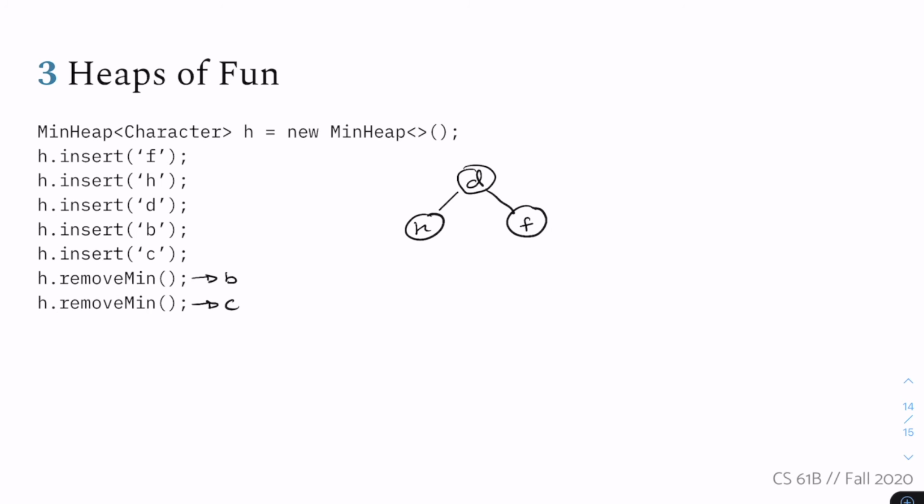Now, your last question for today is, I will challenge you to quickly implement an integer max heap data structure. However, your underlying data structure should be a min heap, and you can't change anything but the min heap. So imagine I let you import min heap, and that has to be your underlying data structure. You're not allowed to use any other data structures. How could you make an outside user think they were working with a max heap? I'll give you guys a minute to think about it.